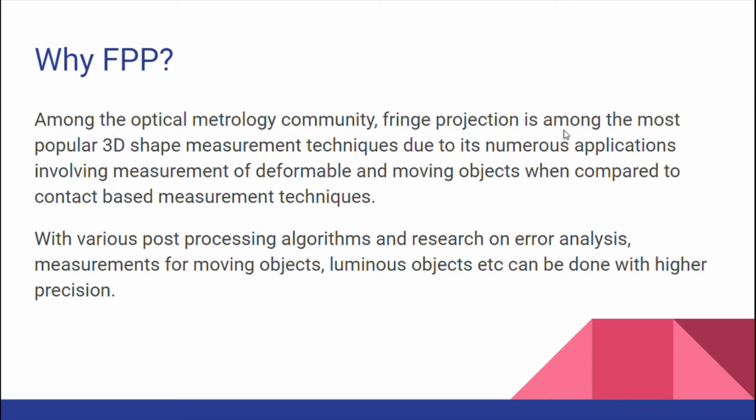Another application where fringe projection beats conventional methods is with moving objects. Often we are faced with challenges where there is a need to measure the shape of a deformable or moving 3D object. It is highly inconvenient to use any of the contact based methods under these circumstances. Even stereo does not give good results. So we need to come up with something which is fast, does not involve contact, and is accurate. That's why we go for fringe projection profilometry.